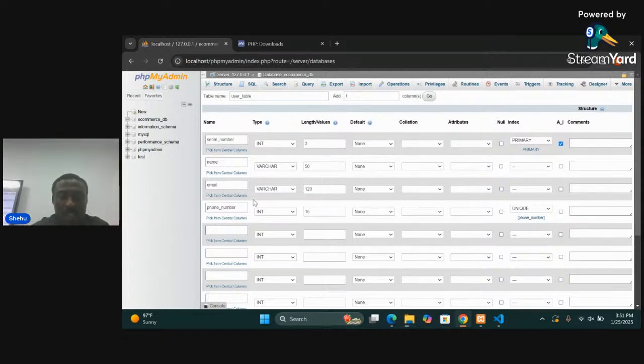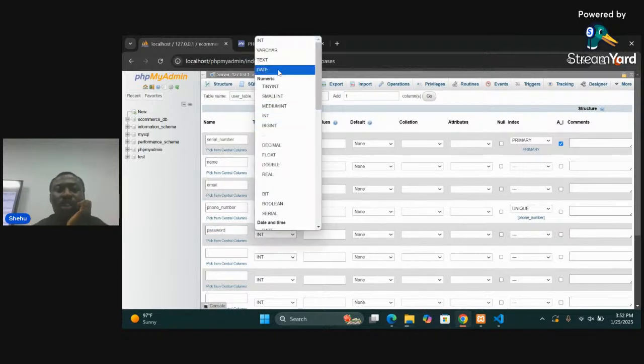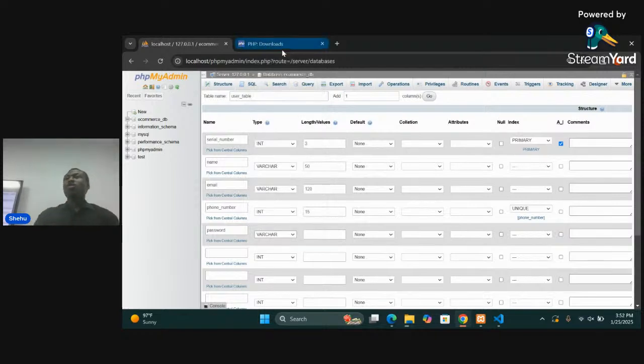So let's now say password. Our password should be variable character, because passwords can be alphanumeric, right? It can have special characters, everything. So it can go in here.